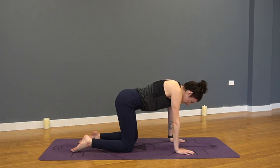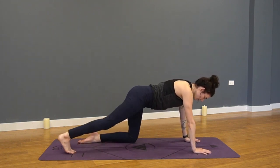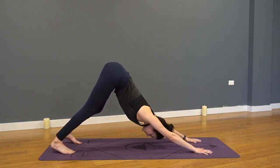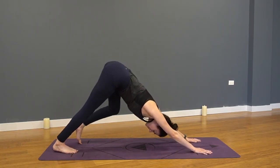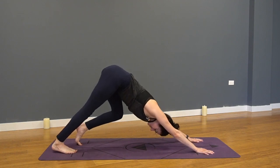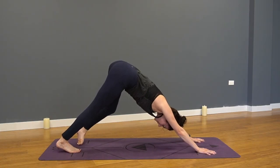Moment to re-neutralize. And press back into our first down dog as you pike into the ball mounds of your feet. Keep your hips lifted high and send your shoulder blades towards the top of your thighs. We'll take a little bit of movement here, anything that feels good and organic. Opening up not only our hips, our knees, but our ankles as well.